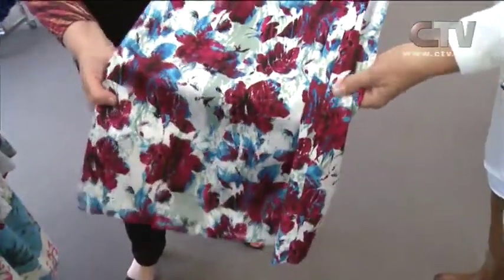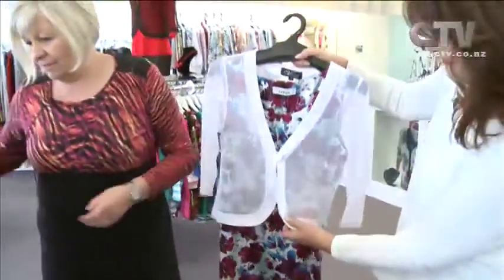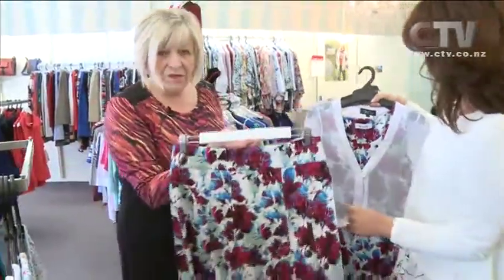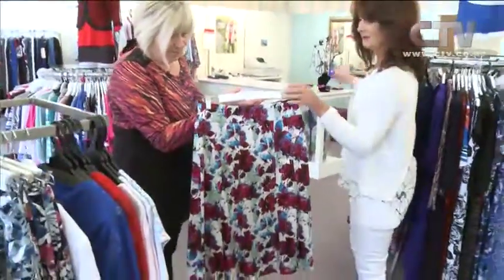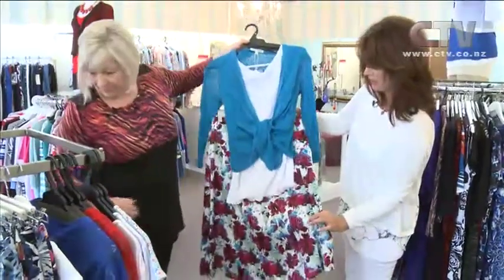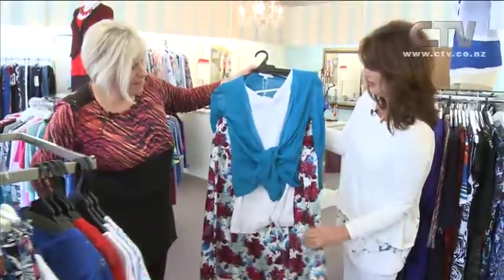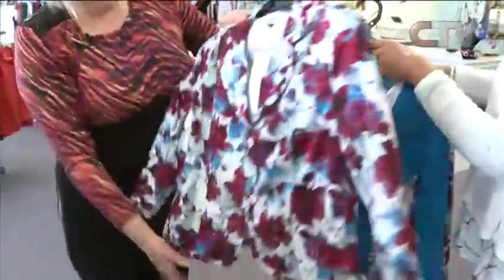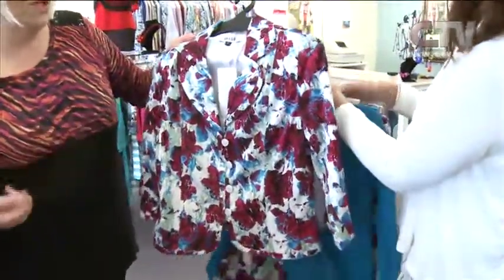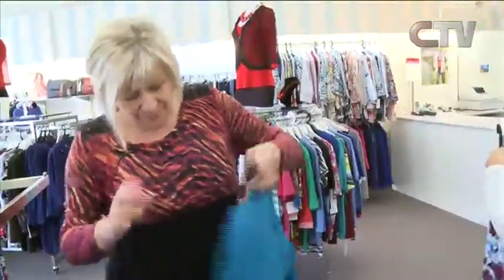Now, this is a review dress, and just a lovely little cotton. We have this dress, this fabric, and a skirt. And we've just teamed that today with a little... I really like that with the bright blue through it. I wouldn't have thought of putting those colours together. Pretty, aren't they? Coming in with the wee jacket too. So you could have a suit if you want, or just wear the jacket with a little blue skirt. Absolutely, I like it.